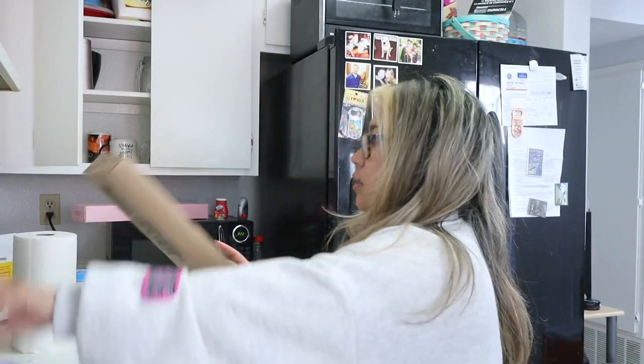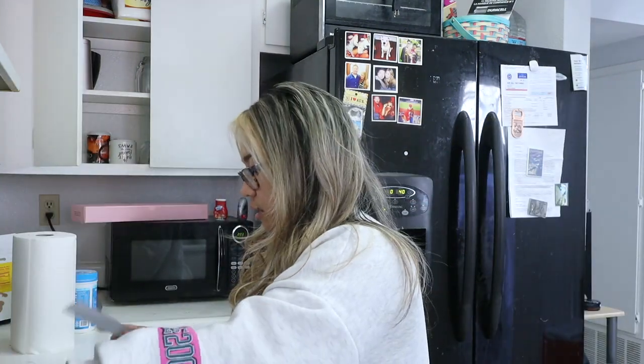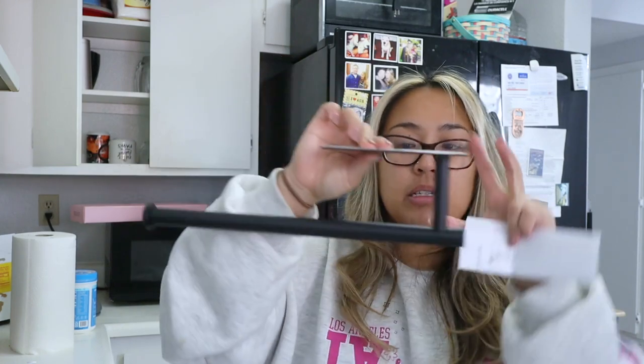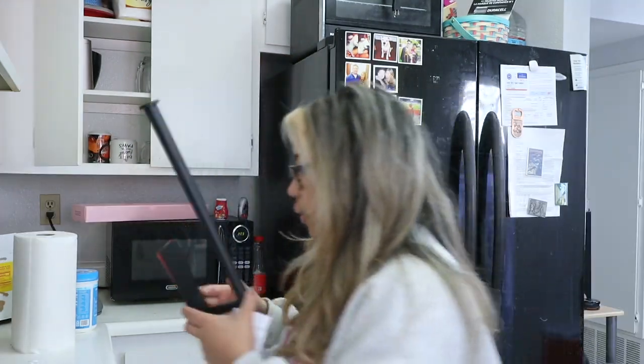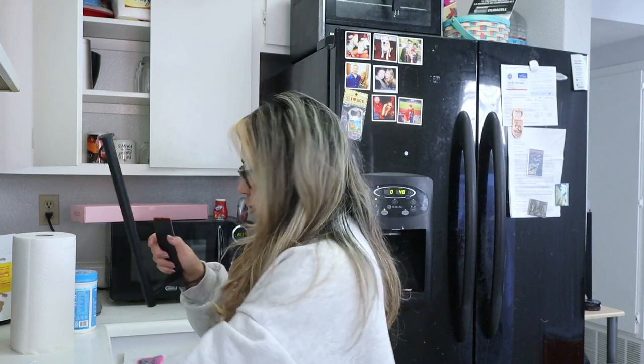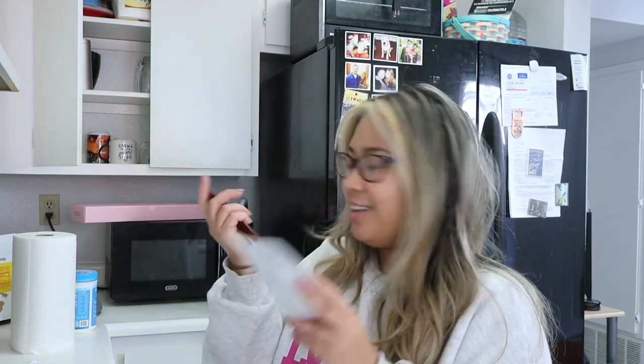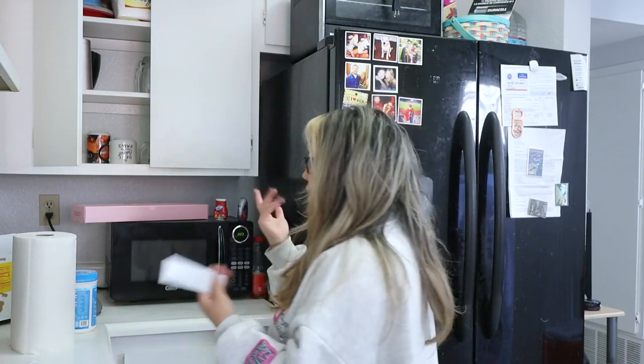And then, like I had said, we have this little paper towel holder. I think I'll do this first because it's gonna be the easiest, but just this little rod, and it has the flat top that I just put this little sticker on and stick it underneath the cabinets, and it gets the paper towels off of the counter. So I think we'll do this first. Which side am I supposed to peel first? Oh my gosh, you're supposed to wait 24 hours before you put the paper towel roll on here. I feel like that's kind of dramatic.